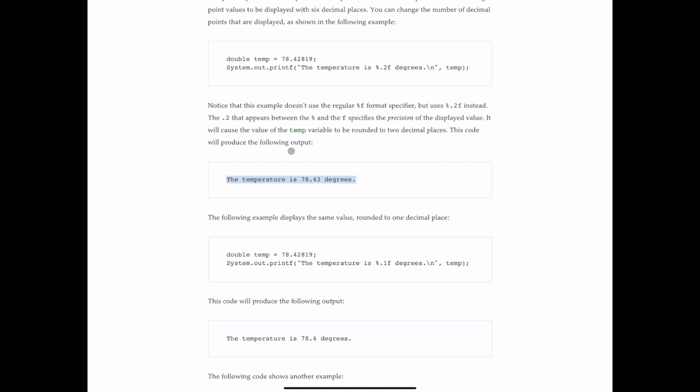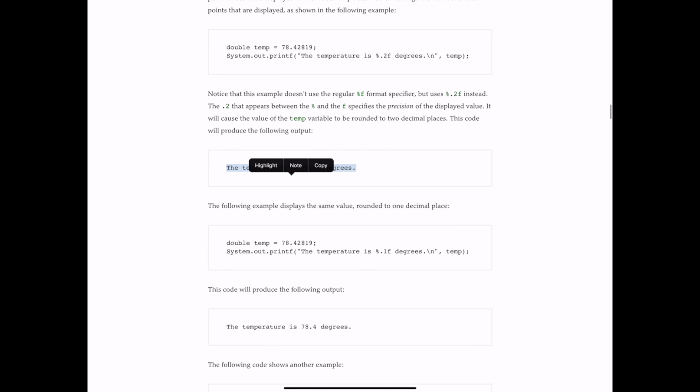So do be aware that this is going to round to those decimal places. For many things, that's going to be okay. For many things, that is not going to be okay. And you have to know as a developer, do I need a very, very high rate of accuracy and specificity here, or do I not need a high rate of accuracy here?